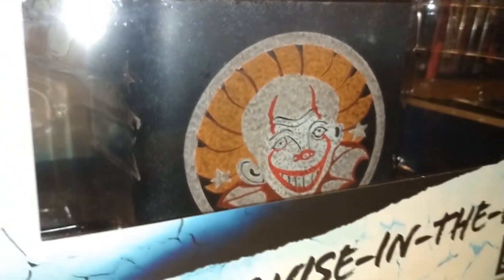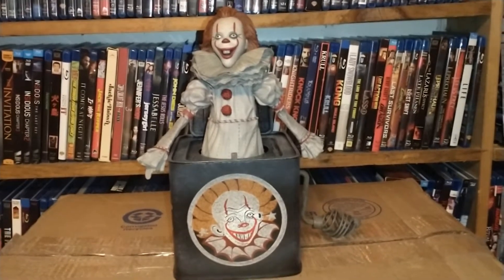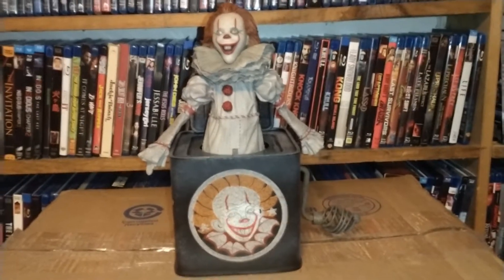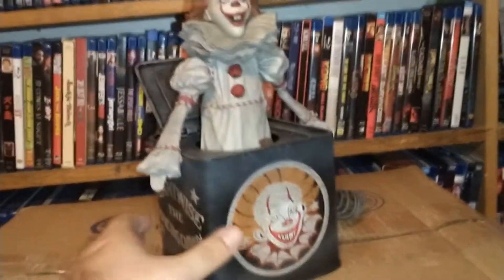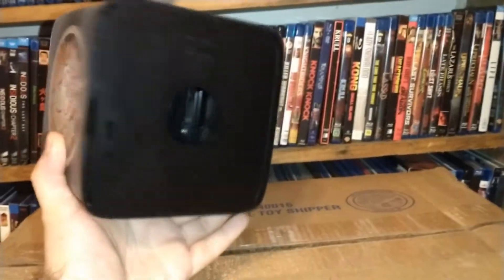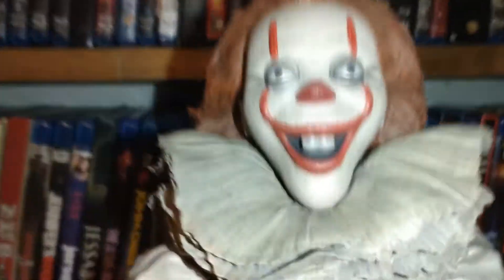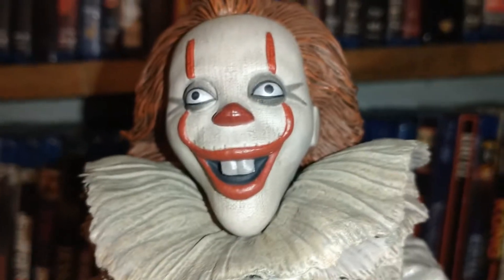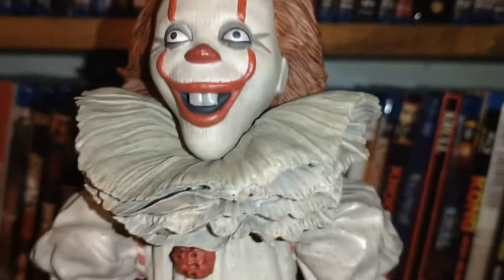Let's get the side view of what he looks like inside, then take him out and see what it looks like in person. Here is what we're dealing with outside the box. Not as heavy as I thought it might be — actually quite light, as you can see how easily I move it around. Of course it's got a big hole in the middle; this part is hollow. But it's cool stuff, and if you remember from the movie, I believe that is a perfect rendition of what you got.